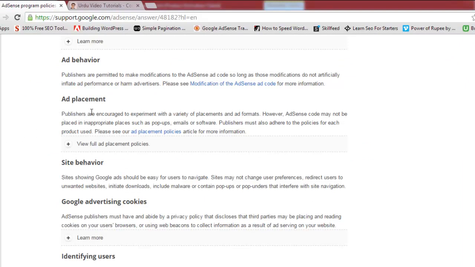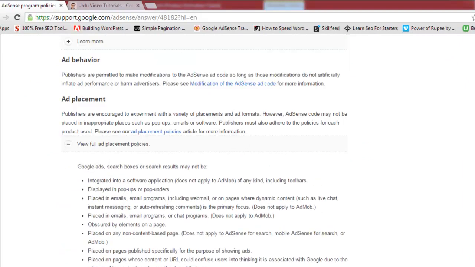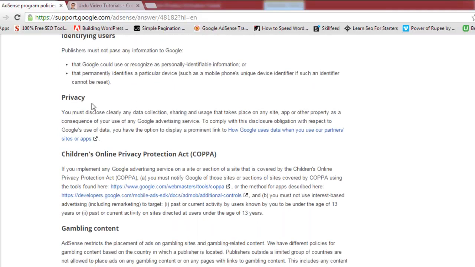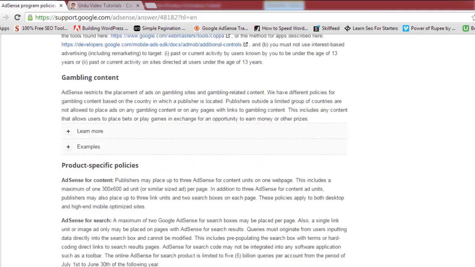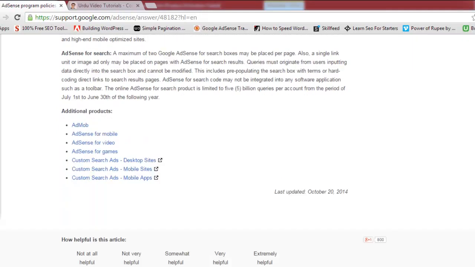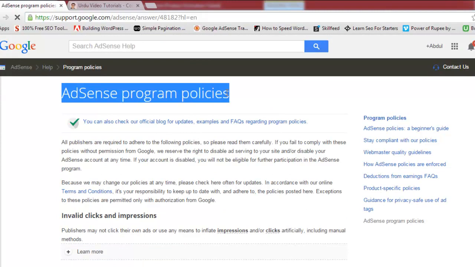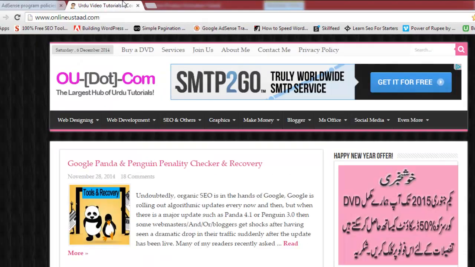You can read this here as well: site behavior and advertising cookies, privacy policy, some gambling content, product specific policies, etc. So you need to actually read this page at least 10 times, and before using AdSense you have to add a privacy policy and contact us page to your site.